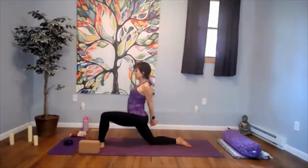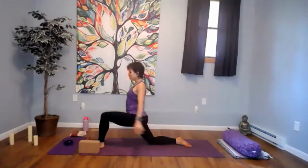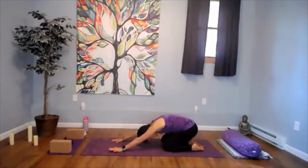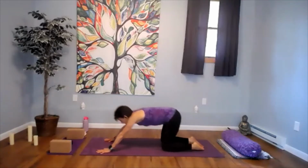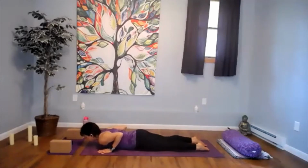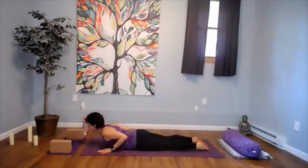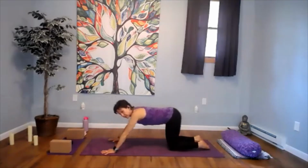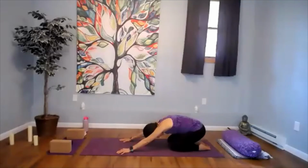Relaxing the throat and the jaw. And then as we exhale, hands come back down. We'll frame that front foot and we'll step it back, finding child's pose, or we can flow through our vinyasa. So inhaling forward, exhaling all the way down. This time we're going to stay in that down position and we'll add in a cobra pose. So drawing shoulders and elbows down towards the feet, we'll inhale, lifting halfway into baby cobra pose. So not pushing with the hands, it's all about the back doing that work. So the back is getting strong here. Exhaling forehead down to the ground, hands plant into the earth, and we'll inhale up, exhale back into child's pose.